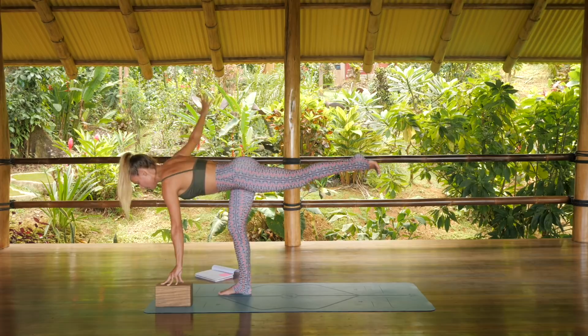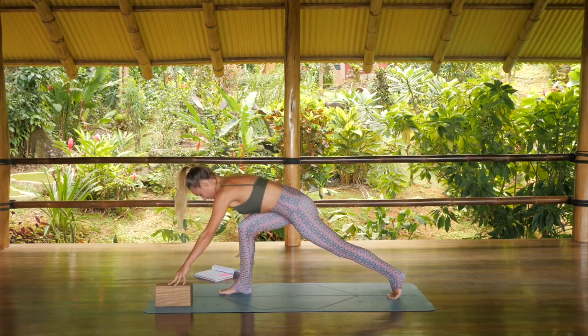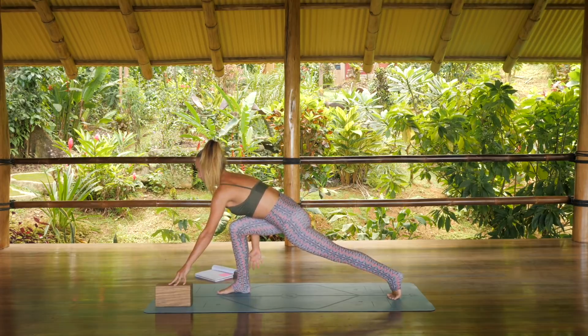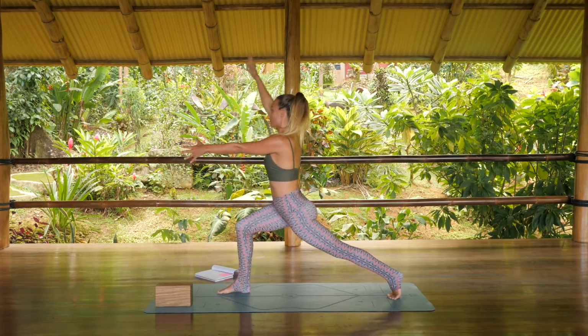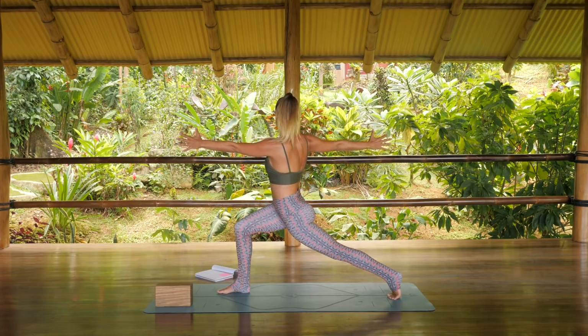Gaze down. Start to send the left foot to the back of the mat, coming into that twisted crescent. So rise up, right arm goes back, left arm forward. Settle in. 3 breaths.